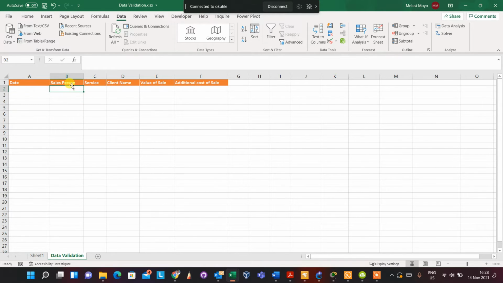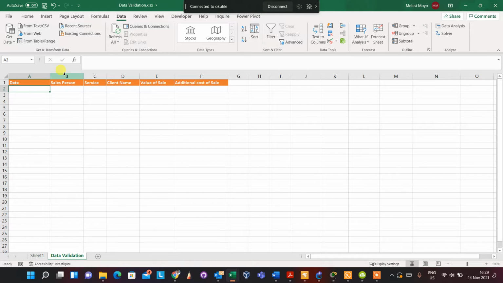And then on these salespeople, let's say your company has maybe five salespeople, and only those salespeople you want their names to appear on your spreadsheet or on this workbook that we're working on, right? And then the services, you want maybe a rating, to say, okay, rate our service on a scale of 1 to 10. How are you rating our service? All those things, right? So I just want to take you through data validation, how to organize, making sure that you validate data that is going in or being punched in your spreadsheet.